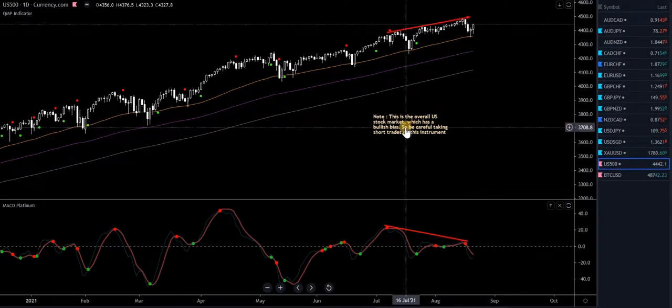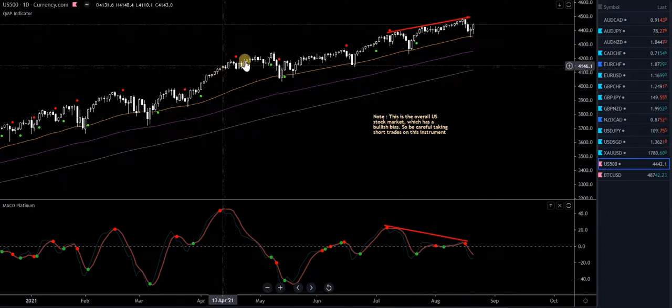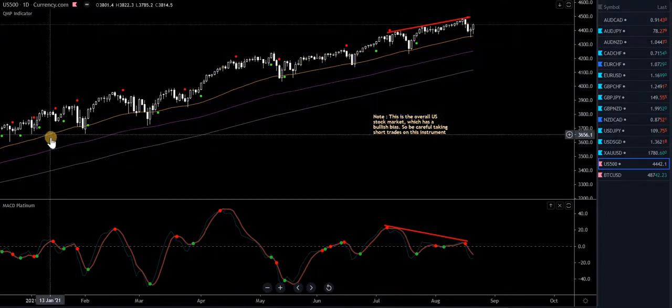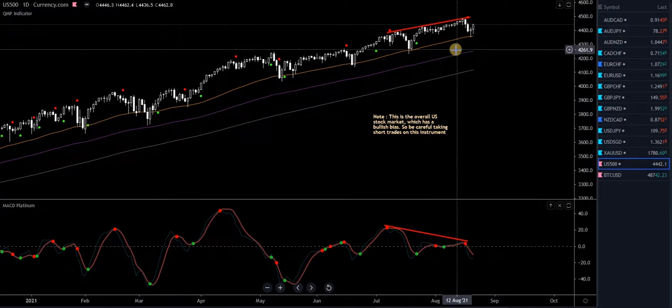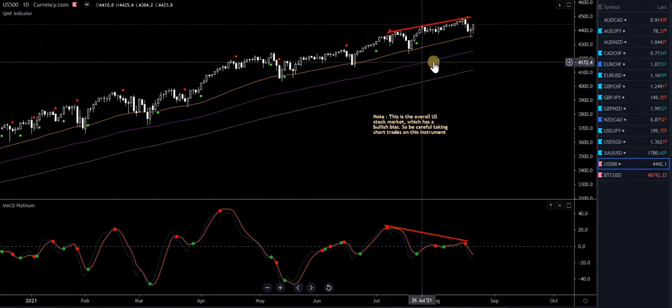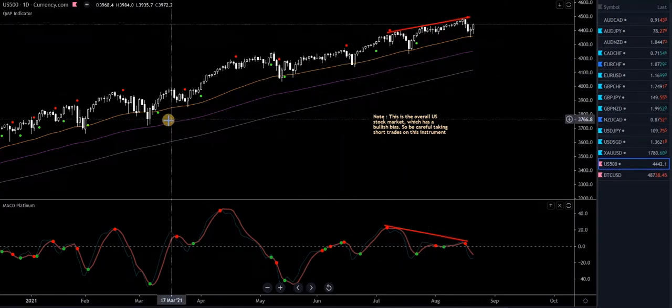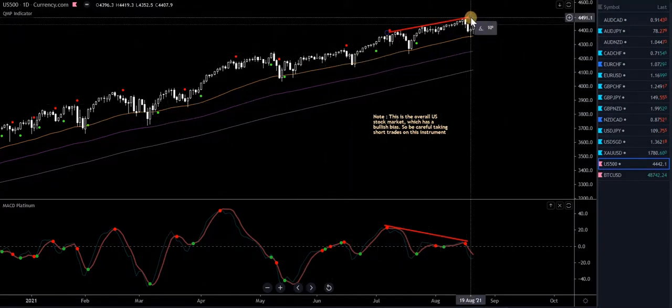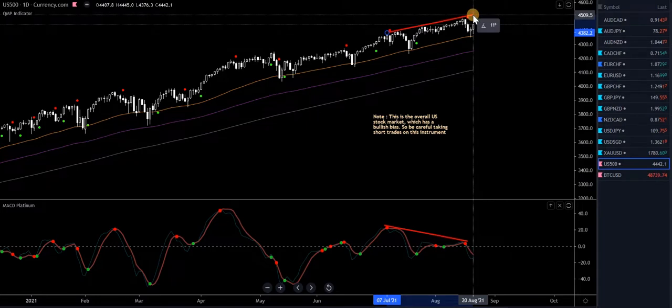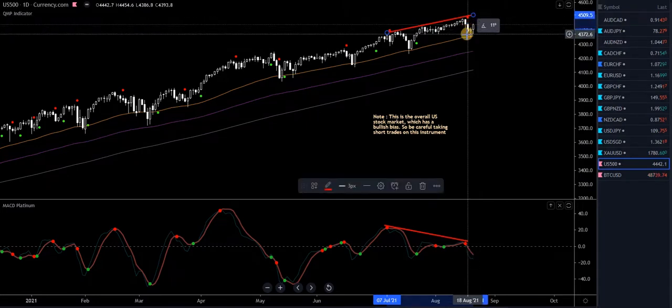Just keep in mind this is the overall US stock market, so it has a bullish bias, as you can see by this. Look at the MAs, that's perfect, isn't it? That is a dead set bullish trend, a slow grind up. So any sell signal you get, they're high risk. Eventually it will crumble, who knows when.